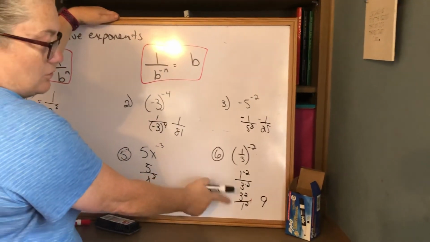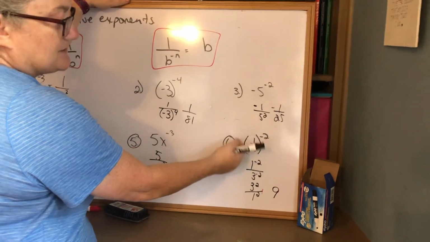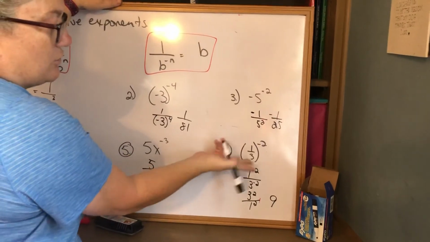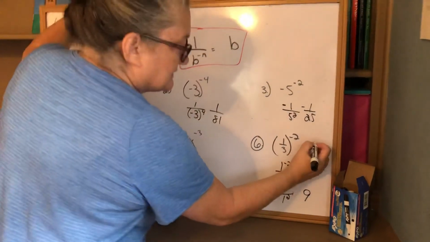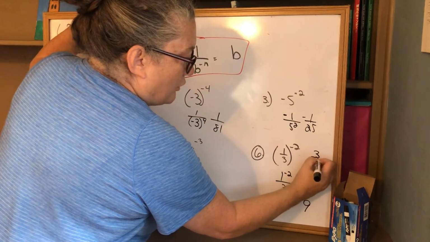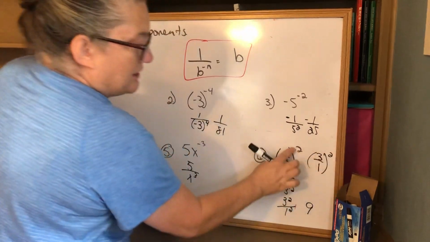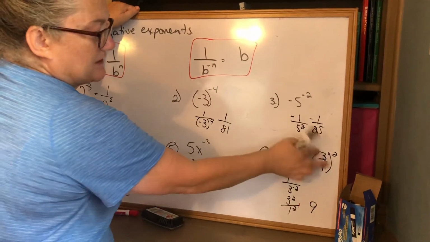So you don't have to go through all this. When you see that you have this exponent out here, all this to the negative 2, you can flip it and put them to the positive powers. So we could have just written this as 3 over 1, quantity squared. That's what the negative tells us to do, is to flip, to get the reciprocal.